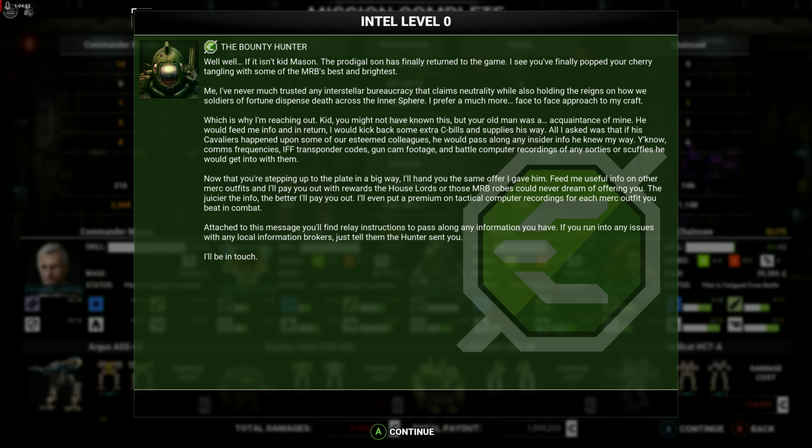All I asked was that if his cavaliers happened upon some of our esteemed colleagues, he would pass along any inside info he knew my way. You know, comms frequencies, IFF transponder codes, gun cam footage, and battle computer recordings of any sorties or scuffles he would get into with them. Now that you're stepping up to the plate in a big way, I'll hand you the same offer I gave him. Feed me useful info on other Merc outfits, and I'll pay you out with rewards the House Lords or those Mercenary Review Board robes could never dream of offering you.